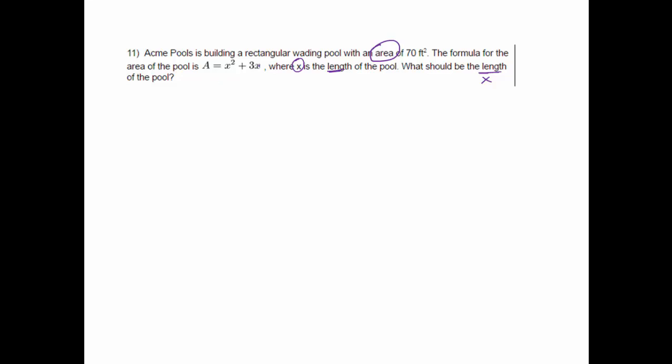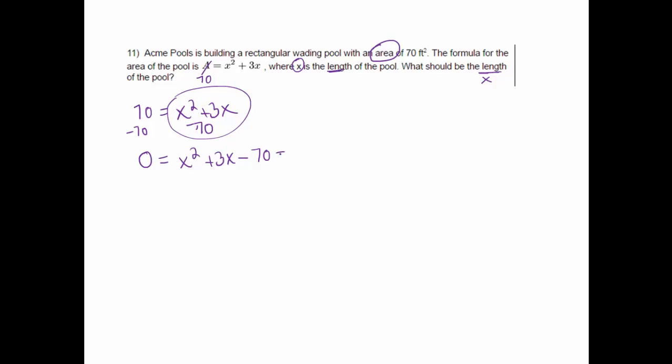So first thing, we've got this formula. They told me that the area was 70, so they told me that the a was 70. So we now have an equation. We have 70 equals x squared plus 3x, all right? And using quadratic formula or factoring, we know that it needs to equal 0, so I'm going to subtract 70 from both sides. So I'm going to get 0 equals, we're going to write this in standard form, so it's going to be x squared plus 3x minus 70 equals 0. Whoop, we've already equaled 0, sorry.